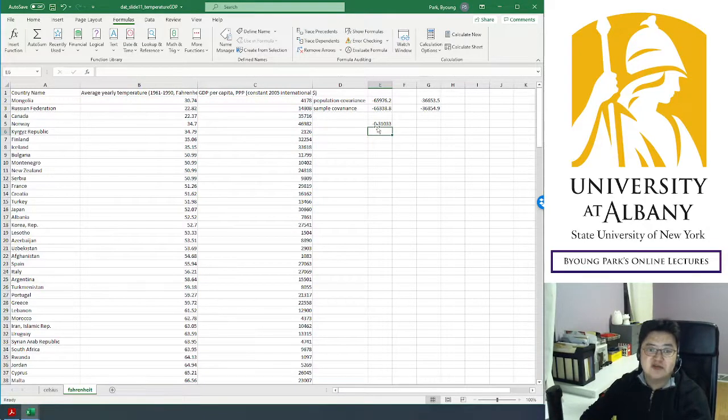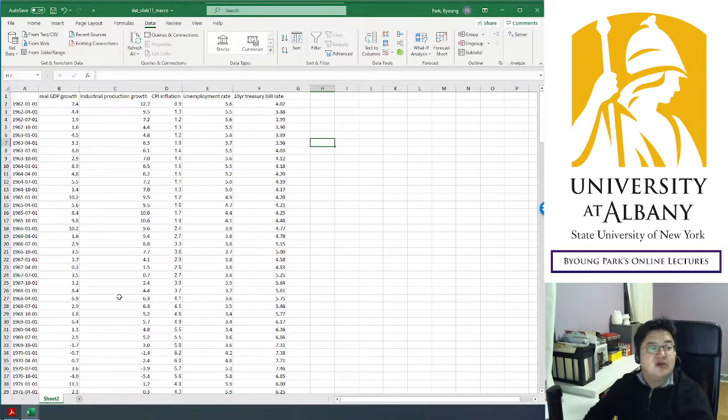The correlation coefficient is the same. So even though the covariances are different from the earlier unit, the correlation coefficient does not change after a unit change. Which is exactly what we learned in the slide.